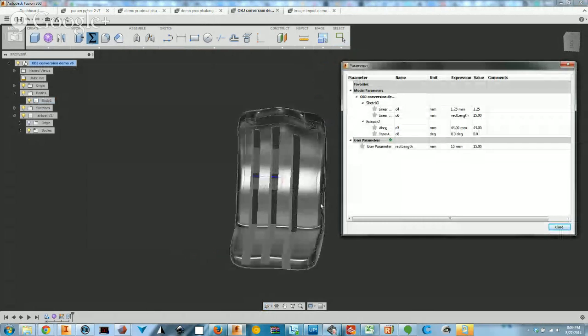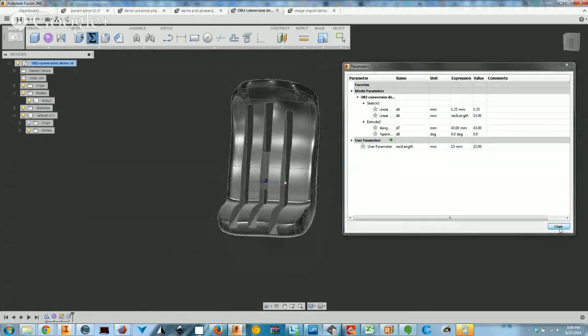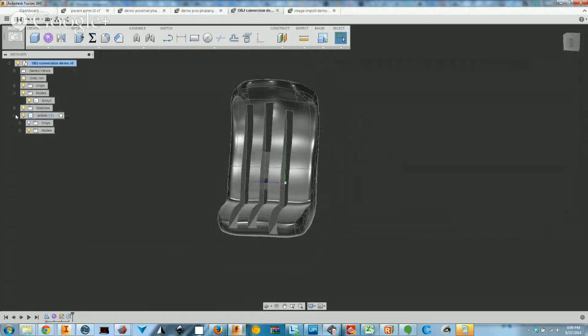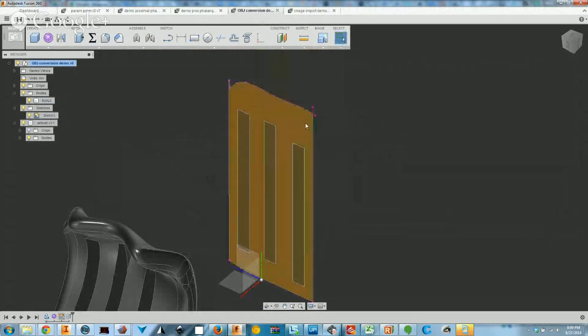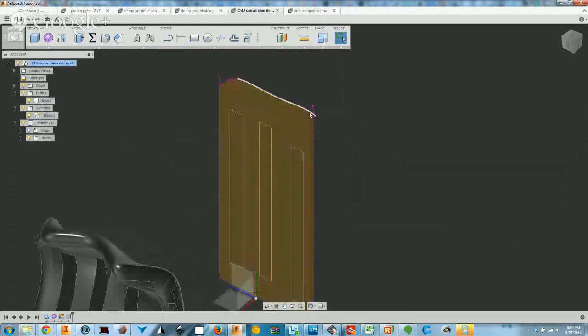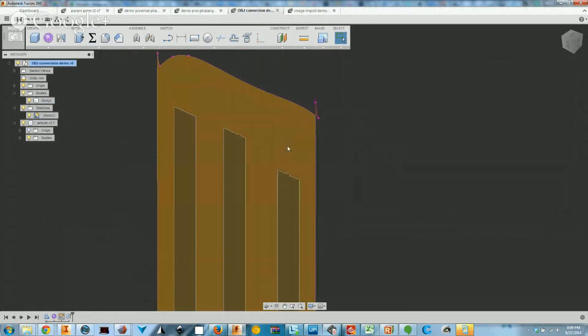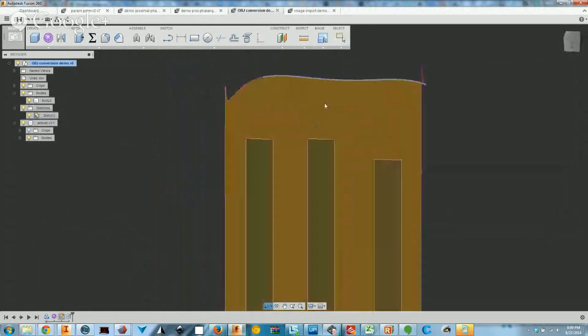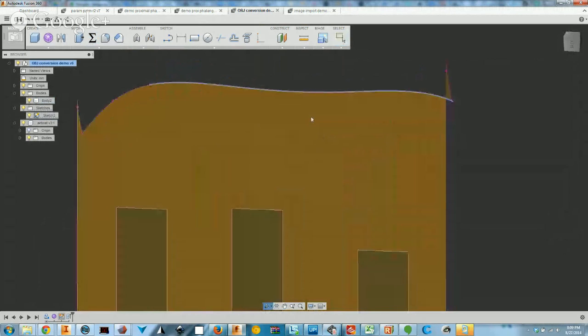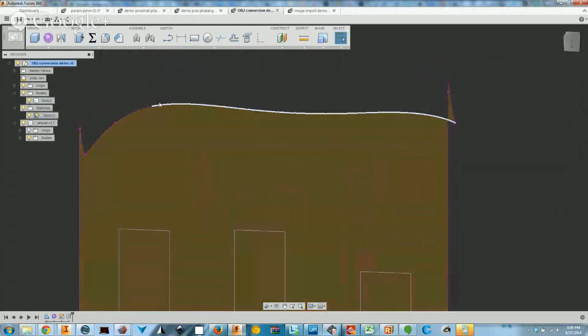So you can see that when we were back in the, let me just bring up that sketch really quick. You can see that when I projected that form onto that plane, it's not a very clean form. We've got some hard to describe curves here. This is a curve, probably what we could call a spline, but it doesn't really have any control points.